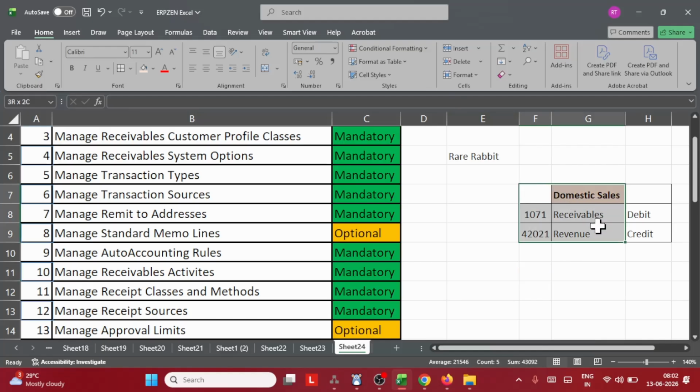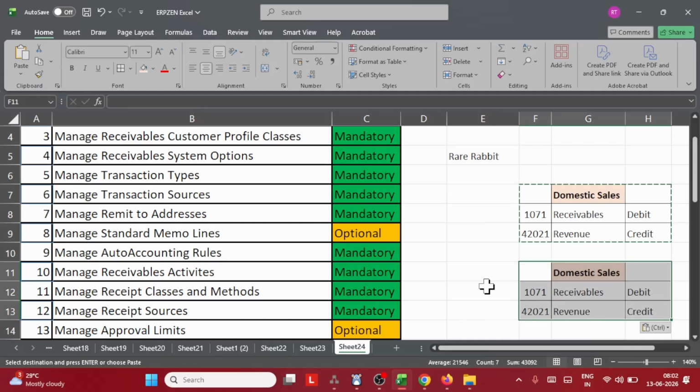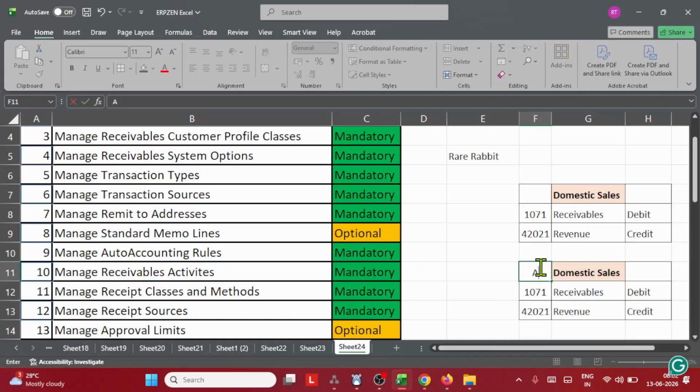Now we'll see international sales. This is the account.